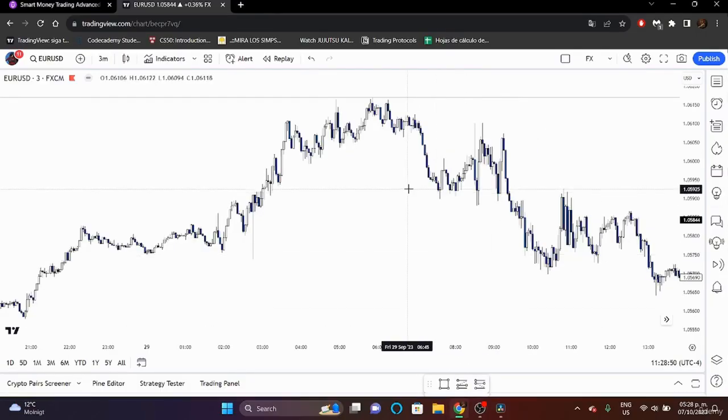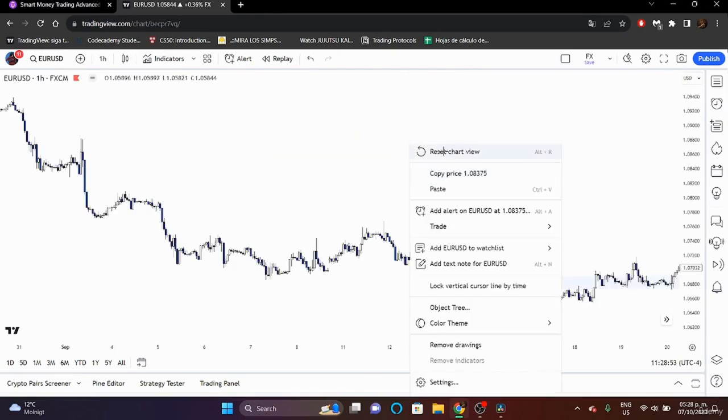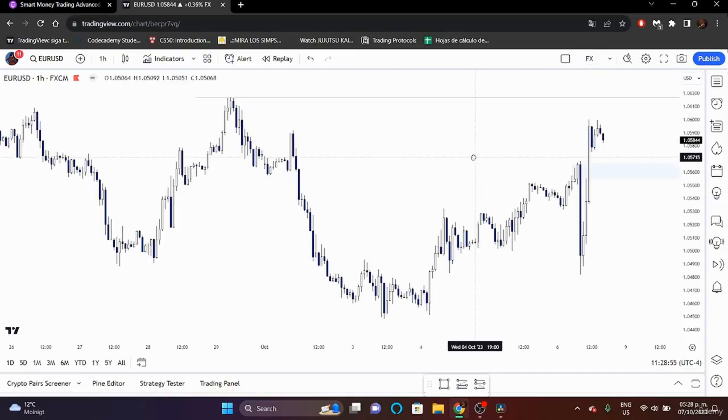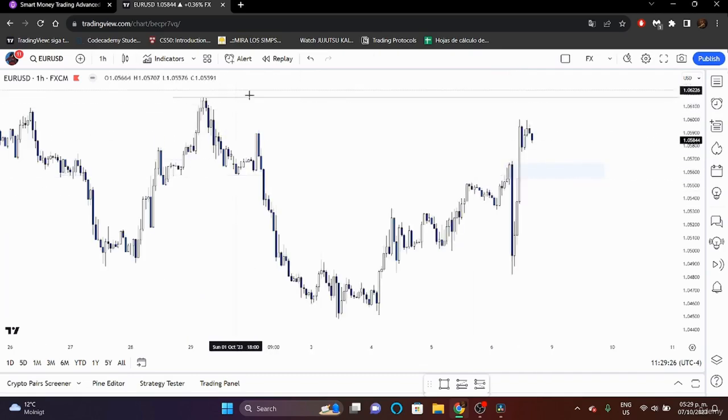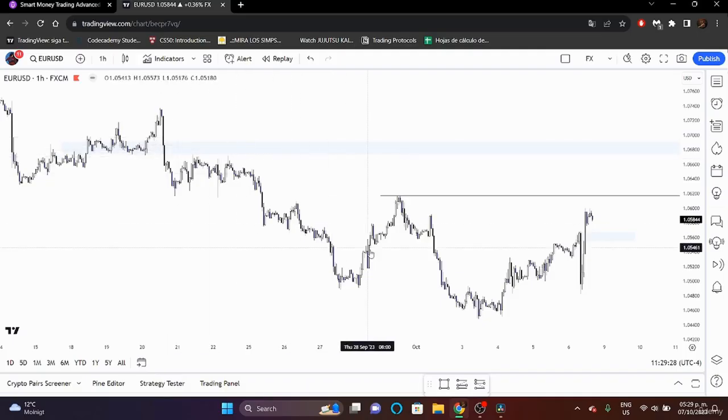Well, today we're going to learn about what is a breaker block. Okay, what's a breaker block? A breaker block is basically when the market manipulates price to a certain place, makes a lower low, and then immediately goes the opposite way. That's the one I'm looking for when the market opens. I would like price to trade here, induce sellers, and make a lower time frame entry so we can target this liquidity over here.